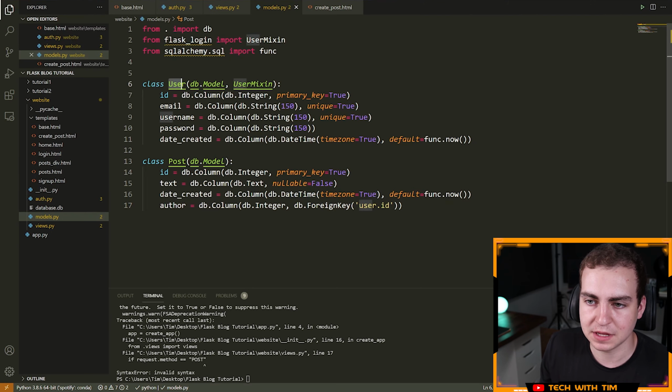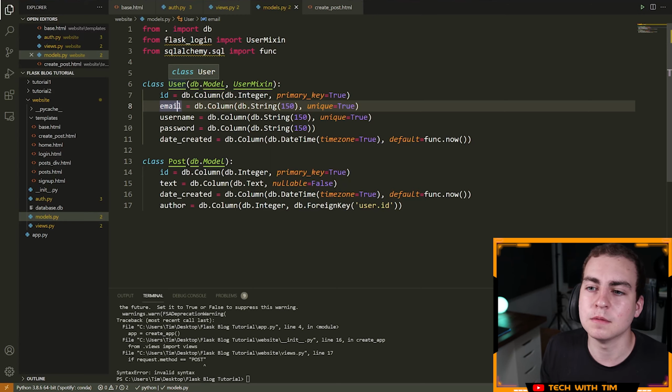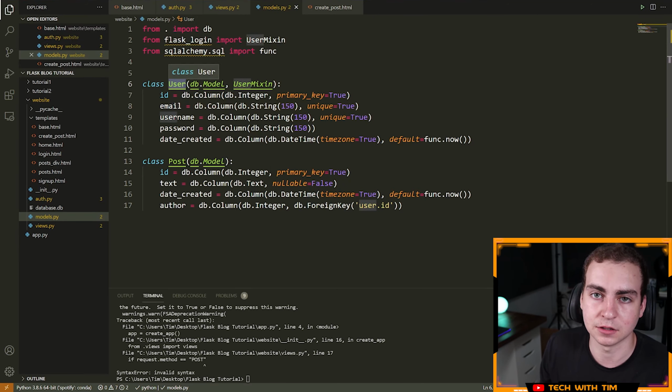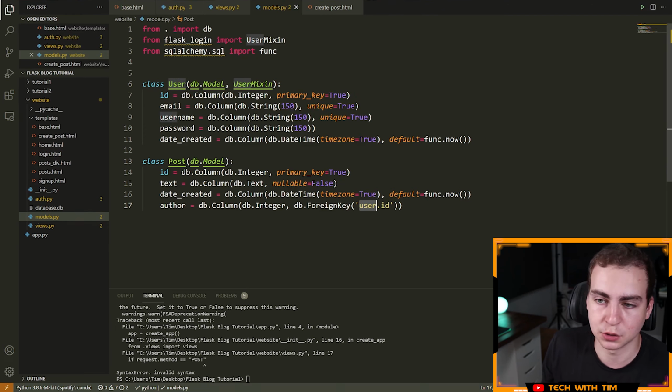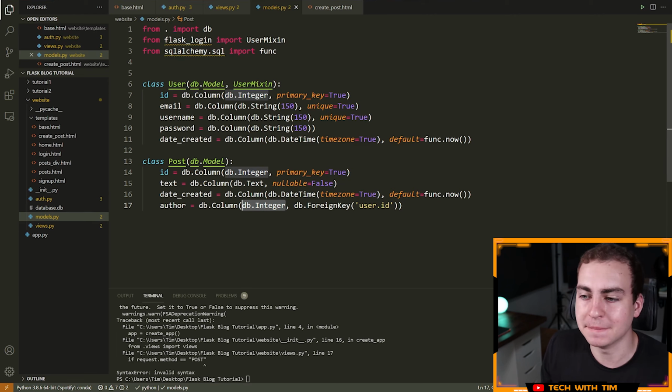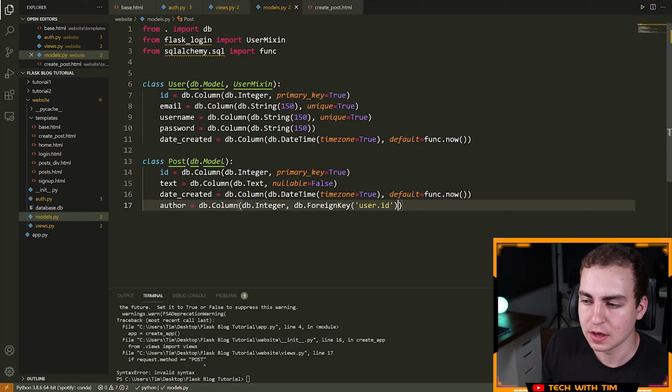By default, even though this class name has an uppercase, inside of the actual database this will be represented with a lowercase. So this table name in our actual SQL database is lowercase user, not uppercase user. And so I'm accessing the table using a lowercase. So user is referencing the table, and then id is referencing the ID field in that table. So I'm saying whatever integer is here must match one integer on the user table in the ID field, so I know which user created this post.